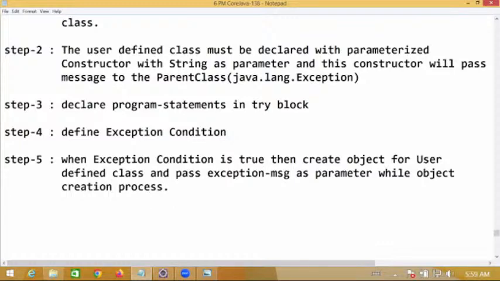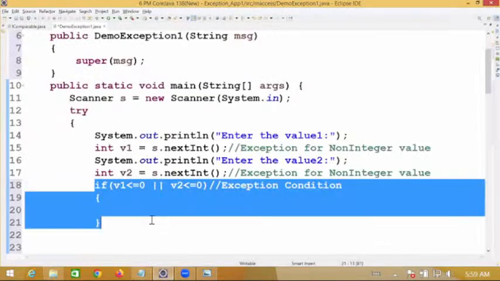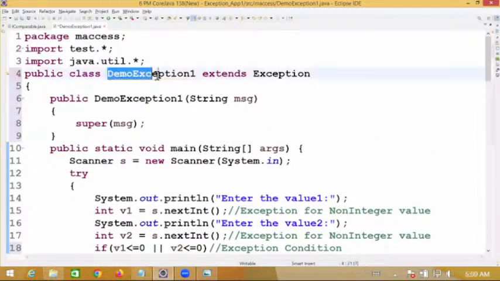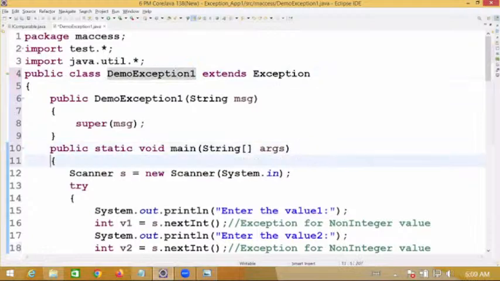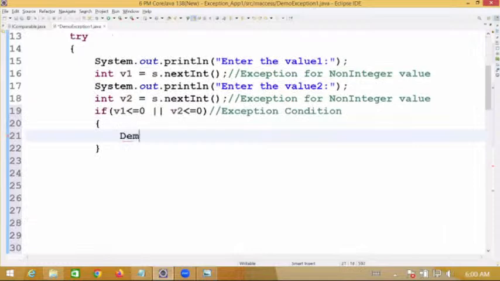So the meaning of that line is like this. Step number 5: when this condition is true, create object for user defined class. Who is the user defined class now? Demo exception 1 is the user defined class. Create object: demo exception 1 DE equal to new demo exception 1.